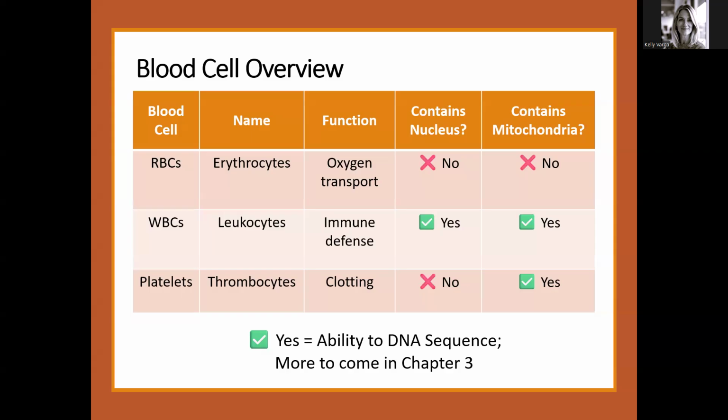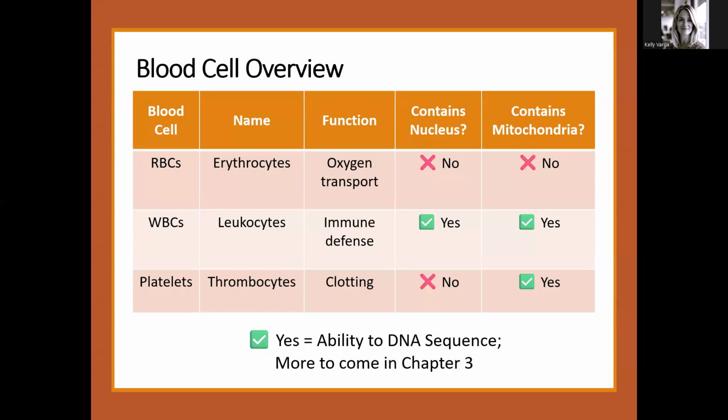Contains a nucleus? No, it does not, which means what? I don't have DNA, right? I'm not containing nuclear DNA here. I also do not contain a mitochondria, which is very unique. Very unique cell as far as the body, because mitochondria, as we'll come to find out in chapter 3, is another place we can turn to for DNA, right? So these are cells that are mainly just holders of oxygen.